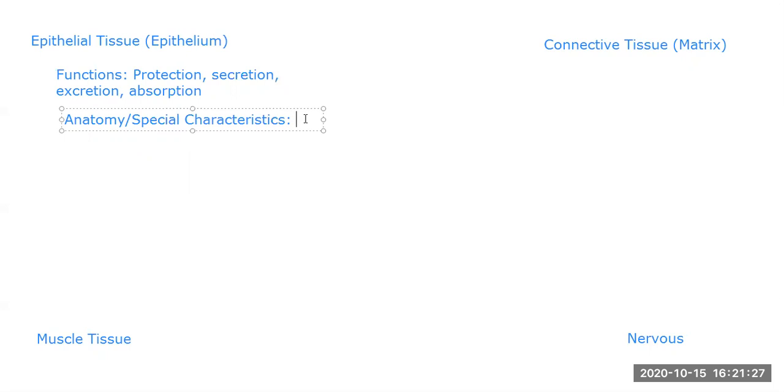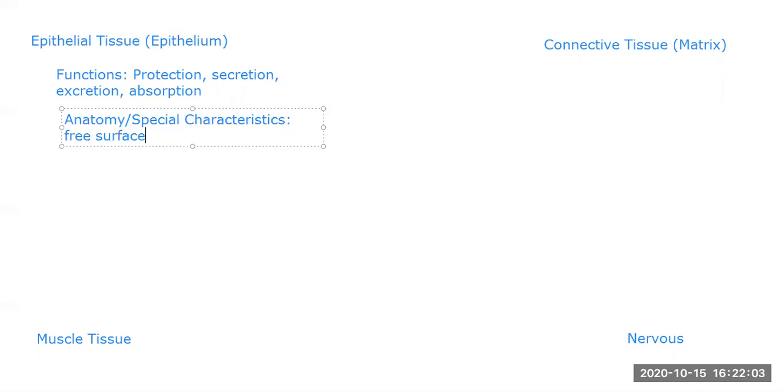So for the main epithelial tissue, there's different ways to call them. But first off, every single epithelial tissue has a free surface. A part of it is exposed either to the outside world, as in the case with your skin being exposed to the air, or to a cavity inside your body, as is the case with several of the membranes, or it might be exposed to something called lumen, which is a space within an organ, like in the small intestine.